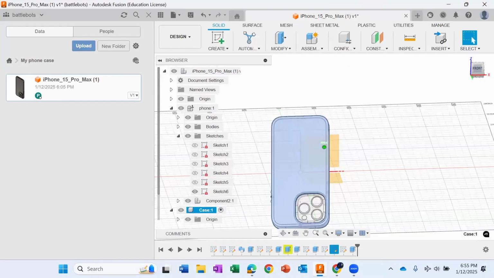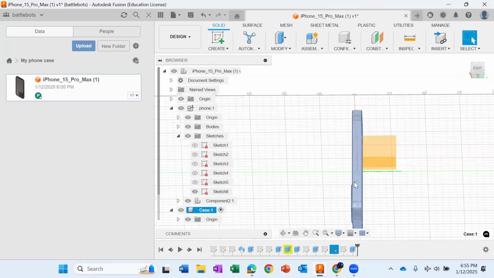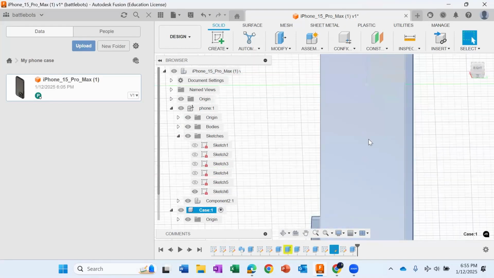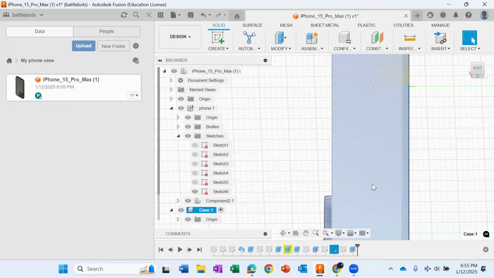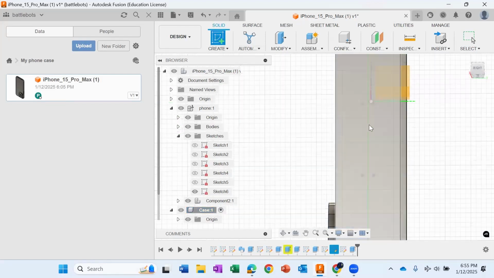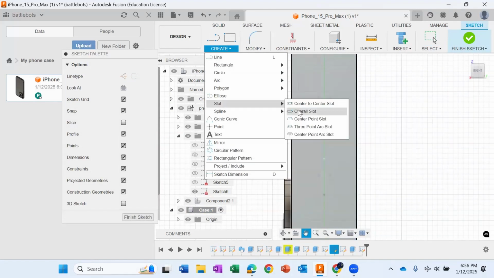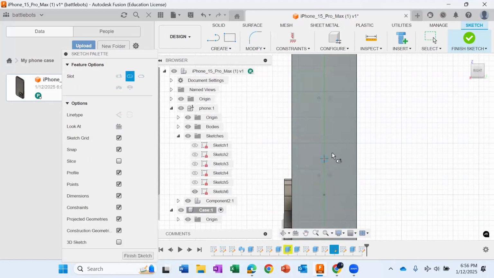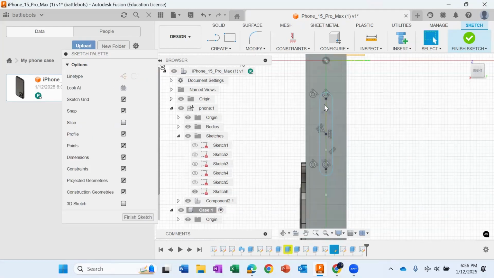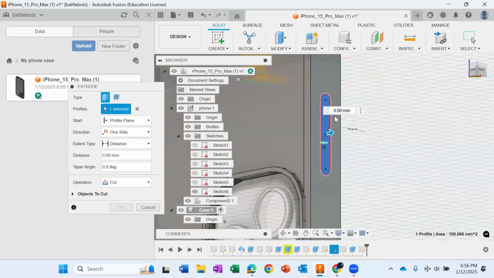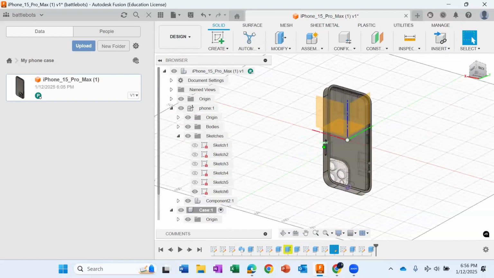And this is the side that needs to be cut over here, like this piece right over here, somewhere over here. Yeah, you see how this piece. So let's go create and then click over here and create a center point slot. Center point is about like that. That's more than enough. And then let's select it with left click and then press E and make it a cut, and twist the phone and then see. Okay, that's the way it's going to cut. Okay, so you're pretty much done.